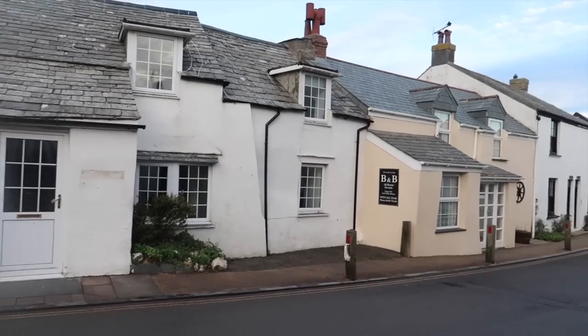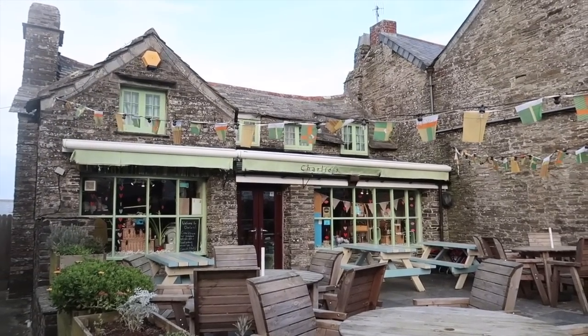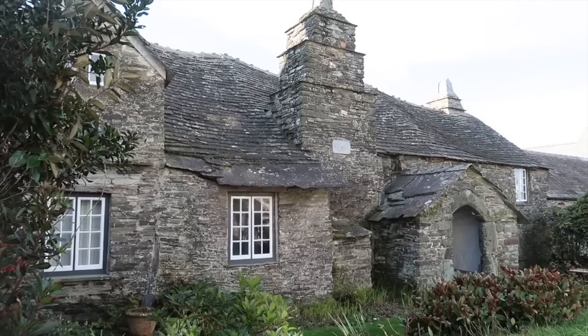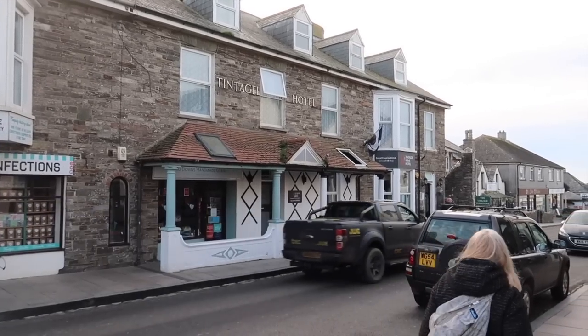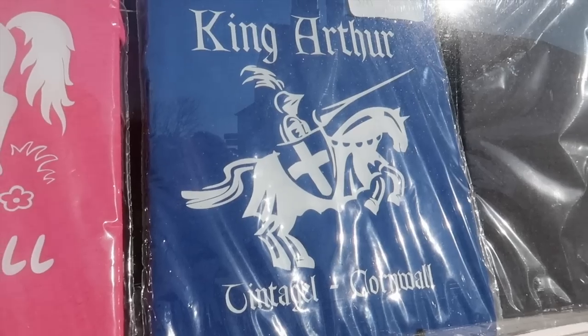And the high street changed from these beautiful slate, low-roofed buildings, just beautiful, like the old post office. They would have been all like that down the main street. The Victorians came in, swept them away, built hotels and guest houses, and that was really the start of the boom of the tourism again.